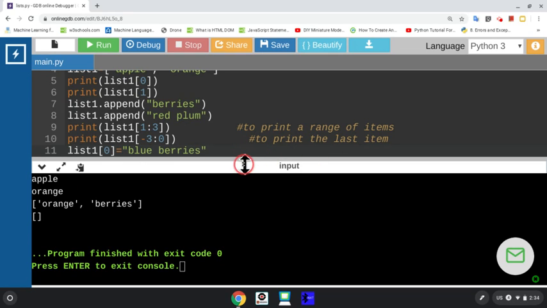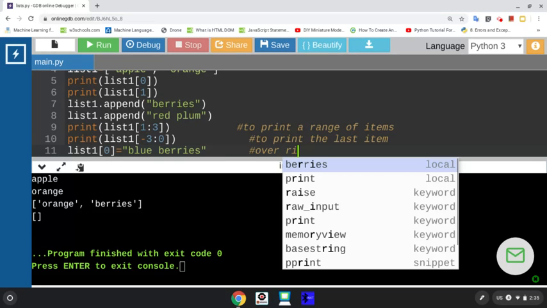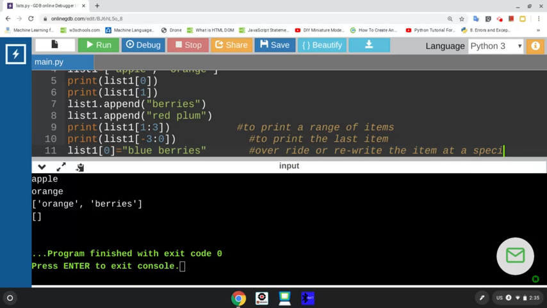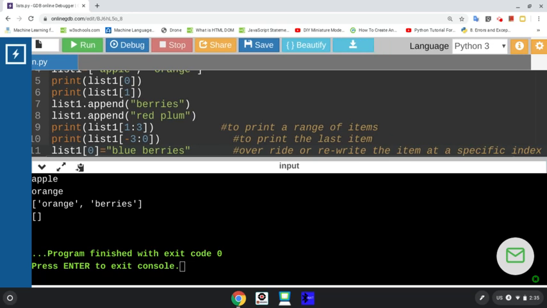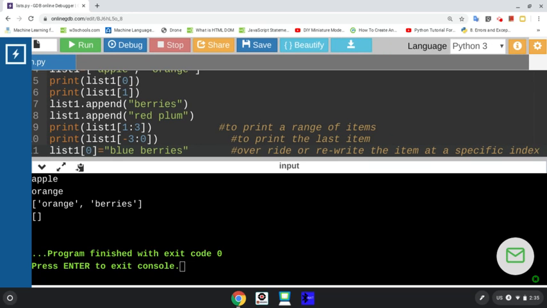And next, I'm saying this is to override or rewrite the item at a specific location. So it is going to rewrite the value at list 1 0 and change it to the new value at a specific index, okay.